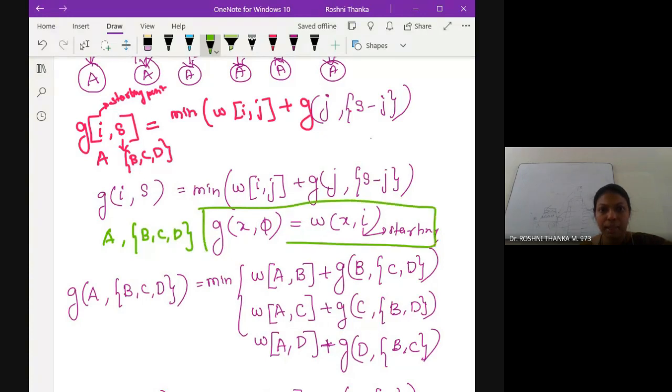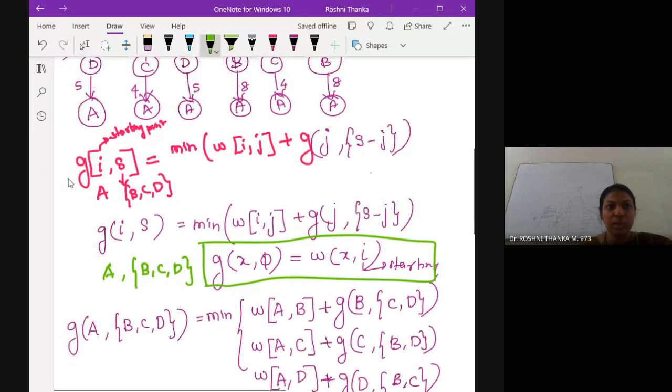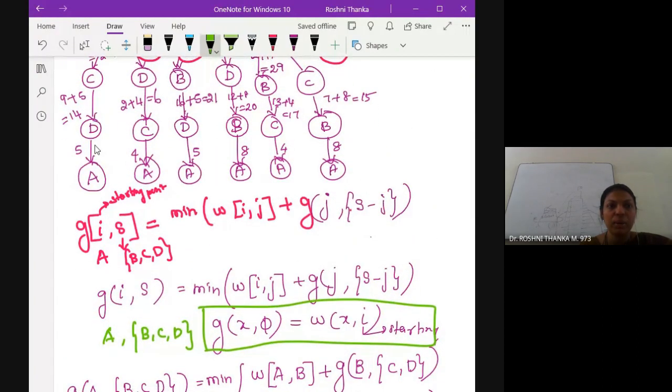Which means in this table, once we reach D, after that there is no place to go. So where will you go again? To the starting location. That's what it says. So when we reach X, then nothing is there, which means finally we connect with A, the starting point. That is what X comma null means: the weight of moving from X to the starting location, that is I. Have you noted it? Yes, noted, ma'am.